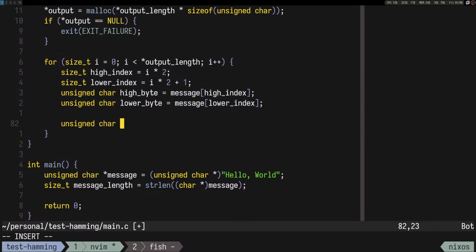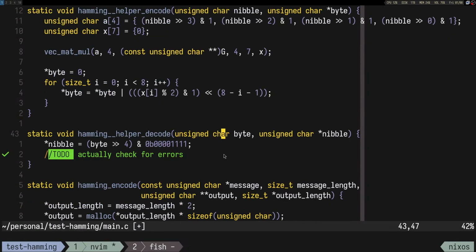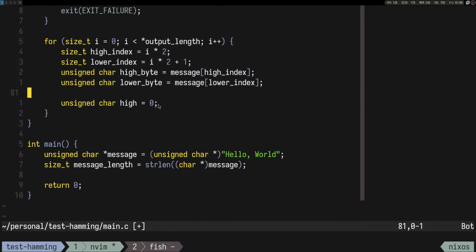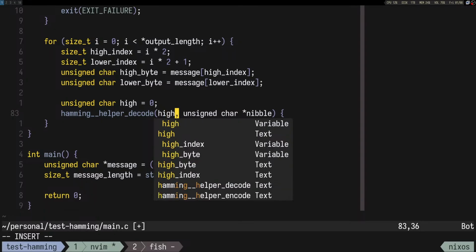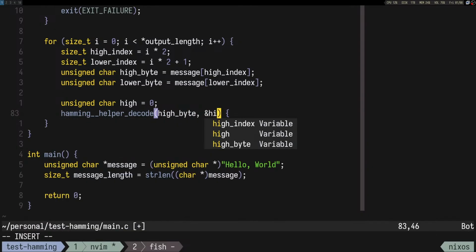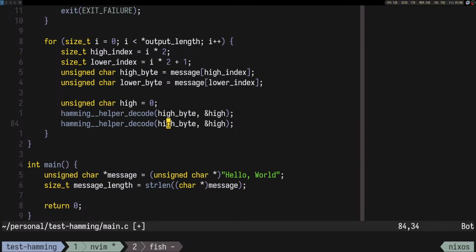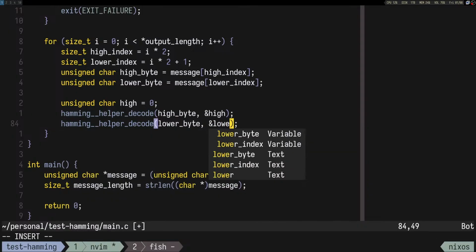So then we can have i is equal to 0, and then we just call the decode function. So here, we have high byte, and we send in high. Then we do the same, but for lower.